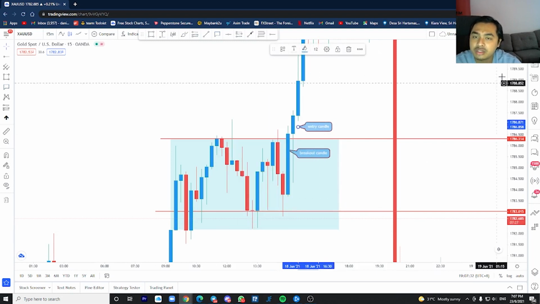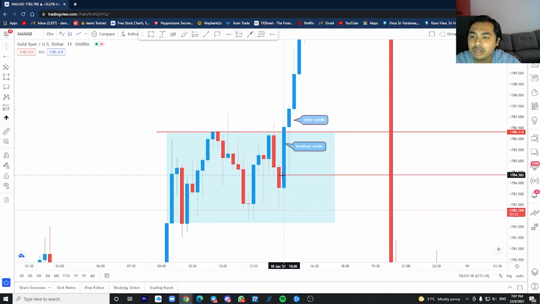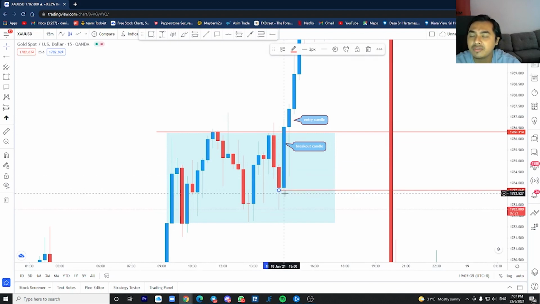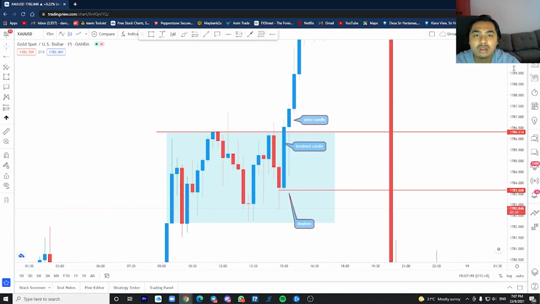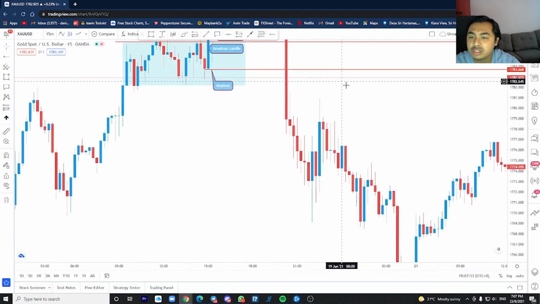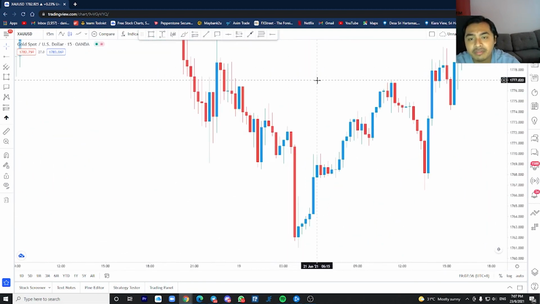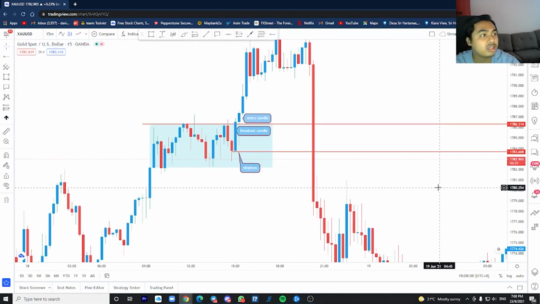Entry candle. Since we are buying, the breakout candle, where is the level of support for this breakout candle? Over here. So this level of support on your breakout candle should act as your stop loss. So I think this is a very simple setup. Everyone can use it. This is one of my favorite setups that I mainly use all the time when riding a current market that is trending.